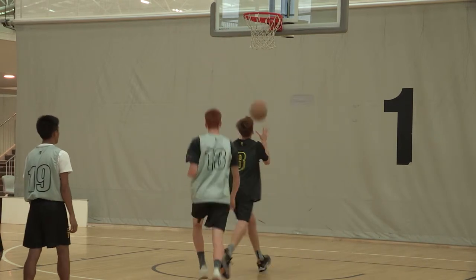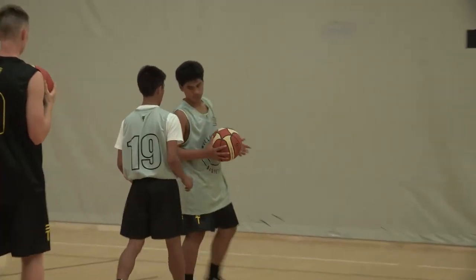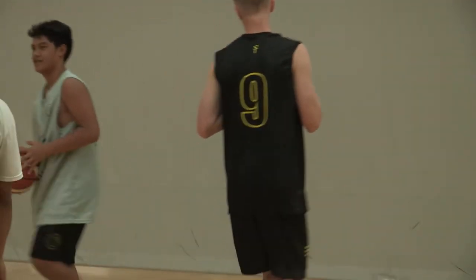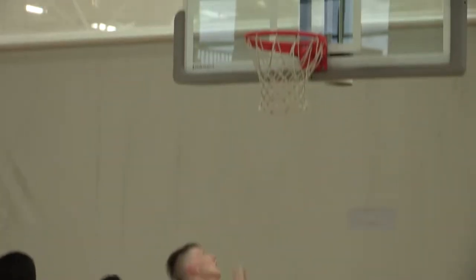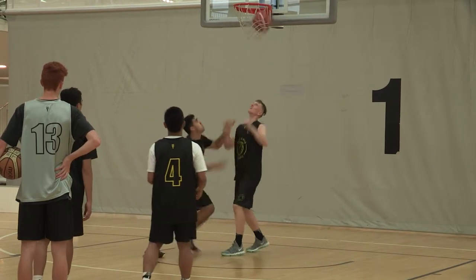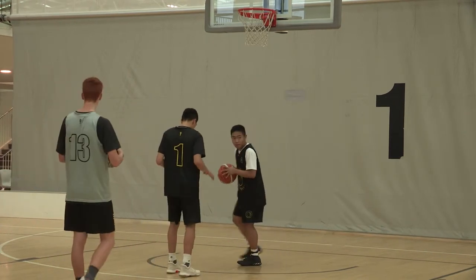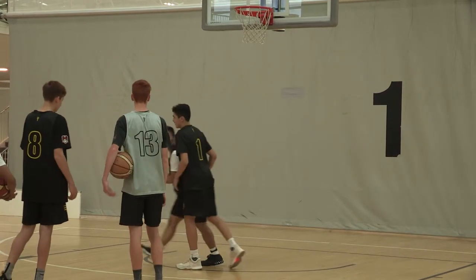Good, turn. So he didn't chase the board. We really gotta get our kids, after they shoot, they really have to chase the board. And that's gonna make the defensive player better if we do a great job of chasing to get that rebound. Hands straight up. Where's your hands? Hey, you gotta get your hands up. Keep them there. Fingers through the ceiling. Play it, play it.